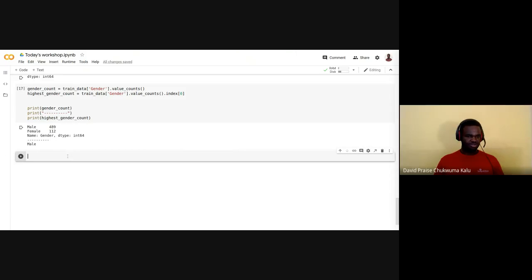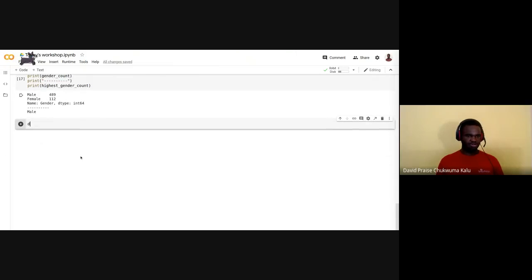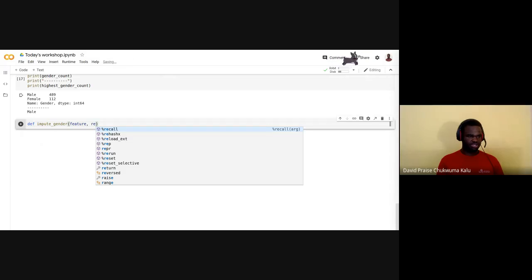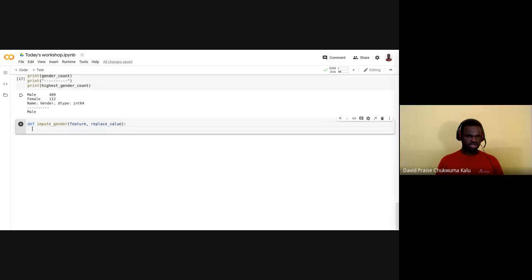Now we define our impute function. We could call it impute_gender. The feature is what we want to impute, and over here we have the replace value. Then we just do feature.fillna with the replace value.